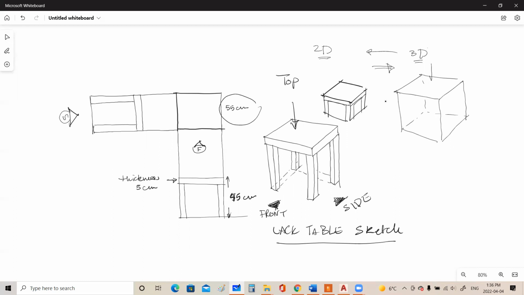So how the cube looks from a top view, from a side view, and from a front view. And this is very important for interior designers to start to think according to this concept, which is how shapes look in 3D, because it's going to be easier for them to transform this into a two-dimensional drawing. All right. So in our case here, we have something similar to what assignment 1 is asking you to do, except this is a smaller scale.